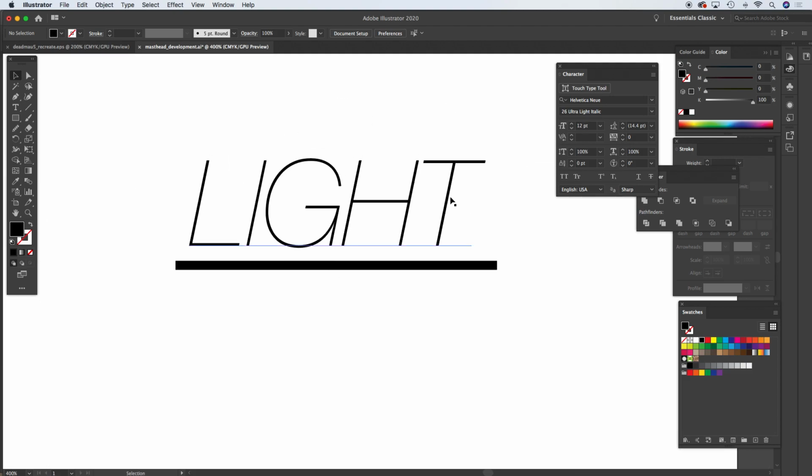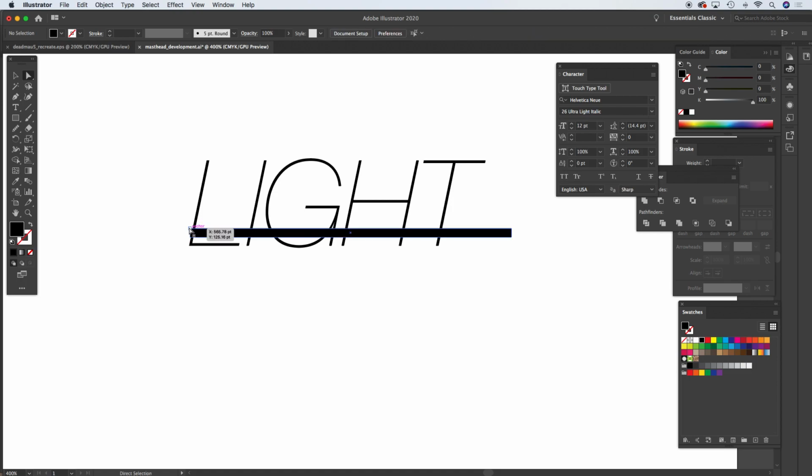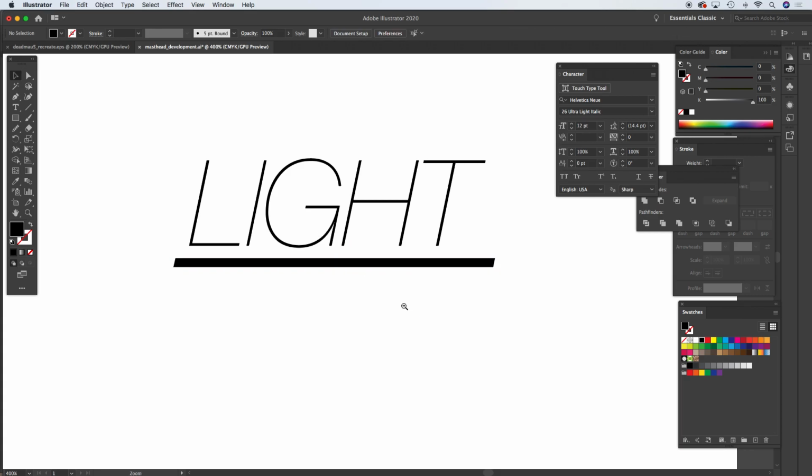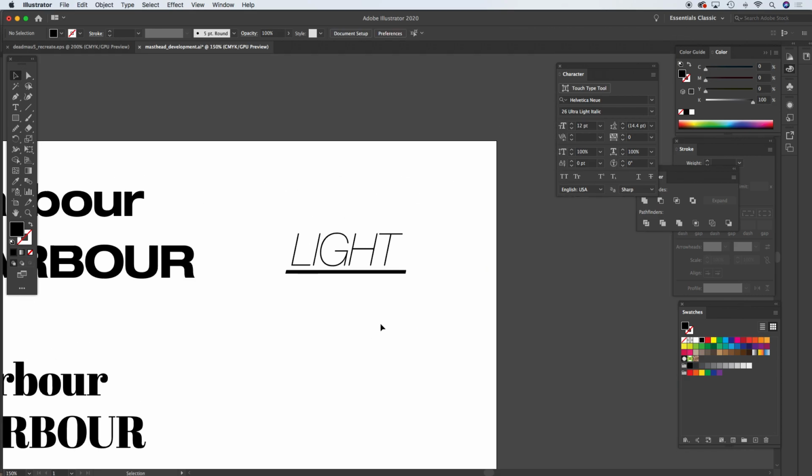So even though we're utilizing the word light here, I can adjust this rule. I'm just using, again, my direct select cursor there. I'm going to do that again. I'm going to try and match this angle here. So I'm using essentially a design element to draw attention to or draw some weight to an otherwise lighter feeling masthead. And that's quite common.